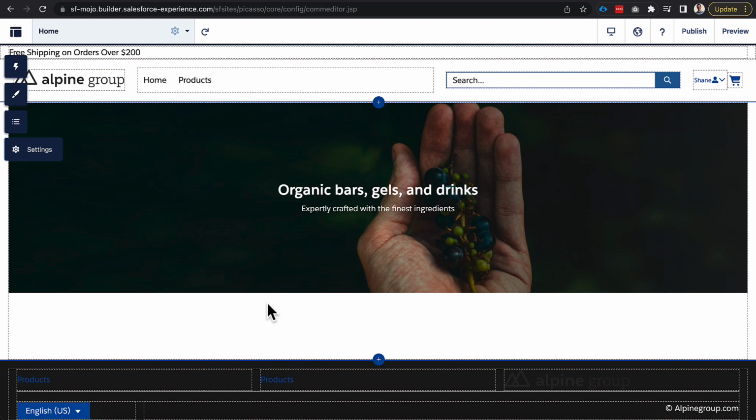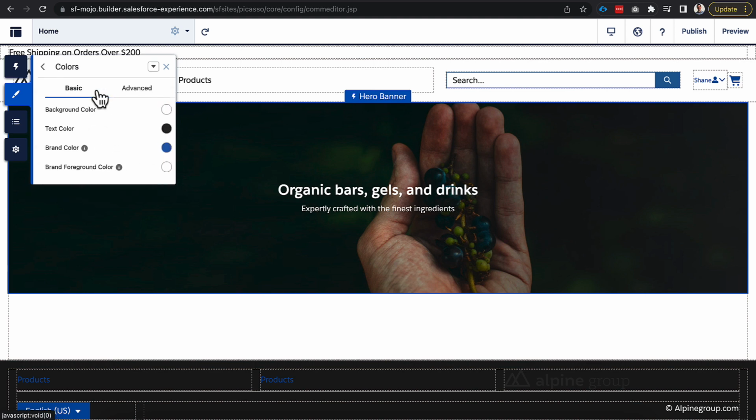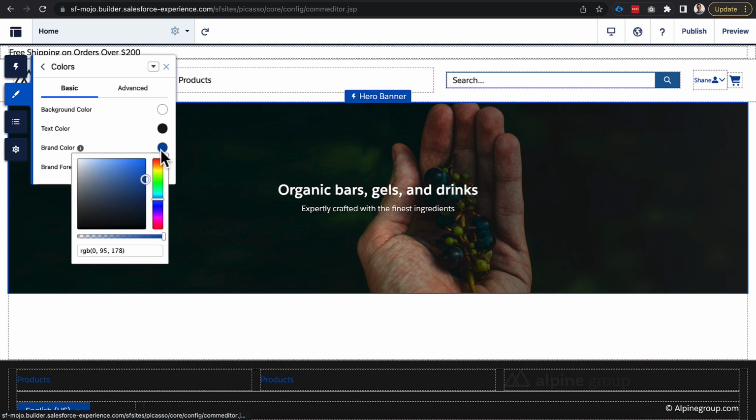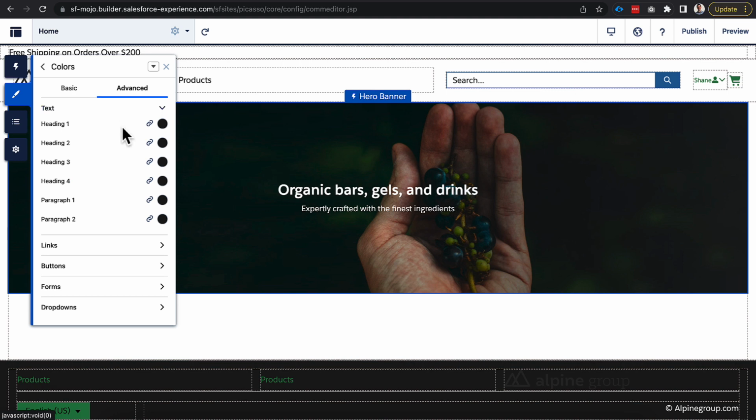So the first area that we're going to go into is the theme. Now you can see right out of the gate we have a couple of different sections here. The first area we're going to go into is colors. Colors are pretty important for the overall site to look and feel like it's supposed to. So I'm going to go ahead and grab in my hex code for tiny homes, and we'll drop that in here. And that's actually one of the nice little features that if you didn't know, you could drop a hex code in and it will turn it into RGB here for you. So we have a green color for our tiny homes here. That's step number one here. I will go over in advanced, and we might come back here in a little bit, but you can go section by section and really change and refine these.